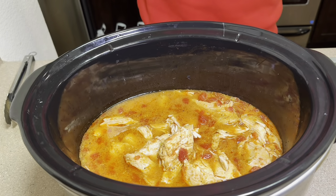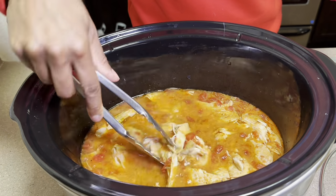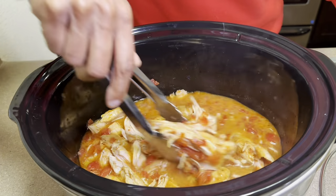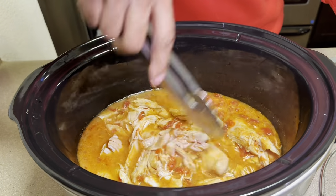It is all finished. I actually let it cook for 4 hours. So now what I'm gonna do is shred all of this up, and then I'm gonna take the juice out of it, and then I'm gonna add the queso sauce.